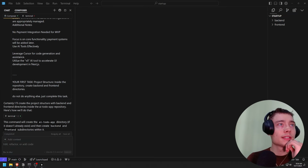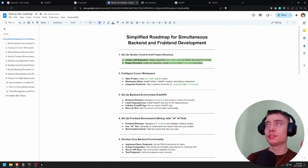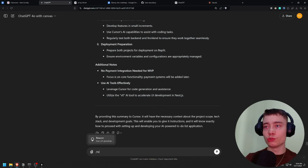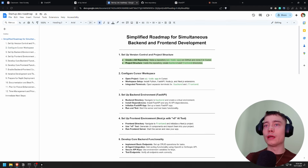So, okay, that's that. By the way, if you're wondering what I'm doing, I should probably show this. This is the roadmap that ChatGPT gave me, o1. Inside of ChatGPT, there's a cool feature where you can do /reason, and you can use o1 preview for only certain chats, so you can use your limit of 30 messages per week smartly. I'm using GPT-4o as the default, and if I need more advanced reasoning, I just do /reason. You can also do /search for the web or /picture for an image. So I'm following this roadmap that it gave me.